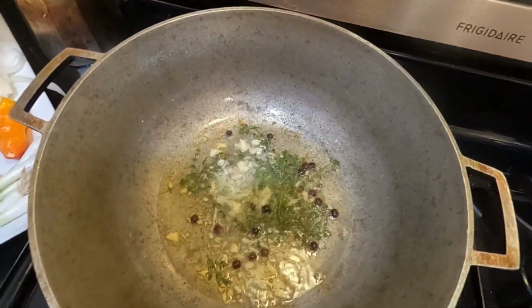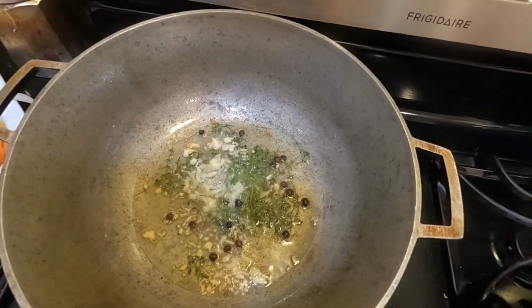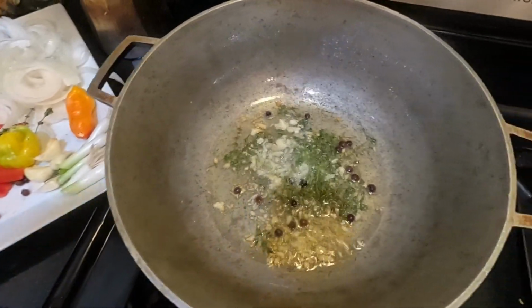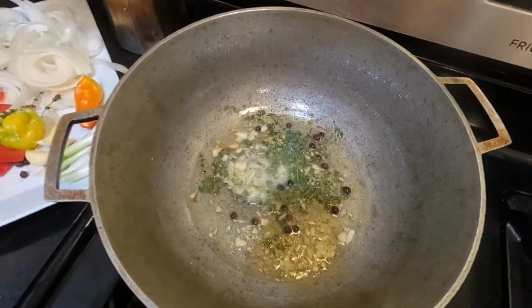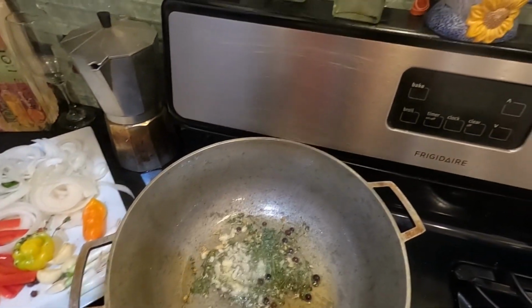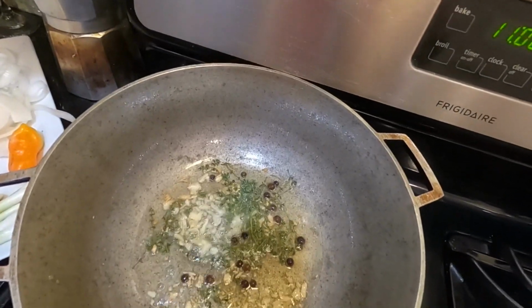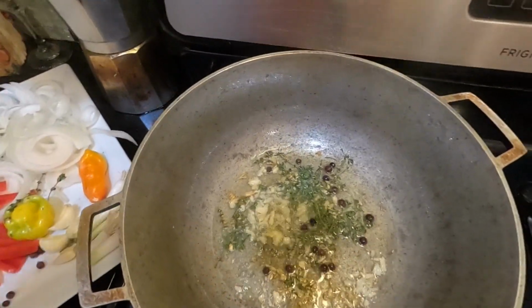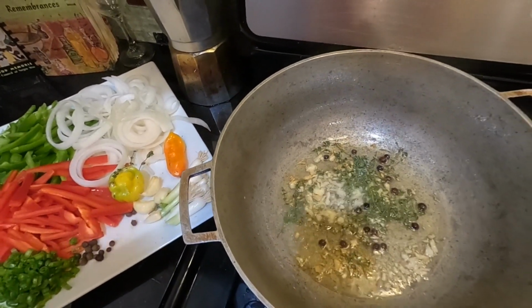I have the oil in the pan here, a couple of tablespoons of oil, some garlic, some thyme, some pimento seeds. Just letting that garlic brown up a little bit there. Once that browns up, I'm gonna add this can of Goya pigeon peas. Yeah, this is a quick style of rice and peas. Something quick and easy. I ain't got time to be boiling dry peas and all of that.